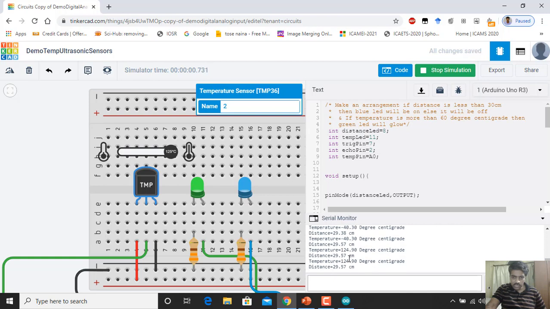Now you just check whether our LED is satisfying the conditions or not.